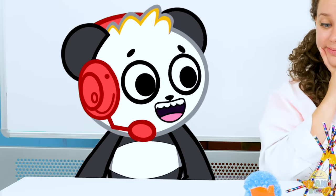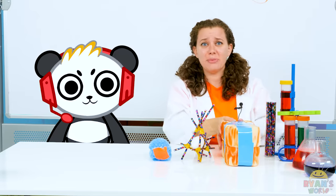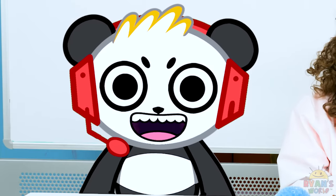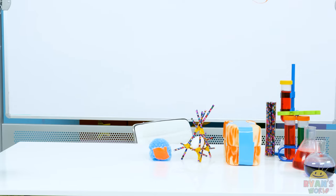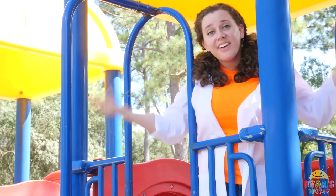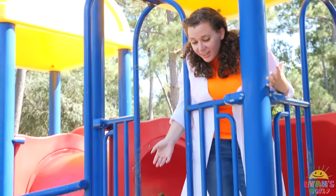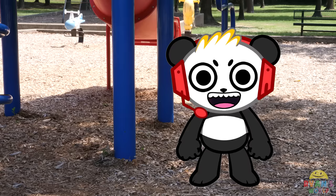Which one do you think's gonna work though? My money is on the bubble wrap. I think it's gonna be the sponge. This has the most cushion around it. Well, there's only one way to find out. To the park! Let's do it. Whee! All right, hey everyone, we made it to the park. Combo, are you ready for the drop? I'm so ready. Now Bree, let's start with the bubble wrap.